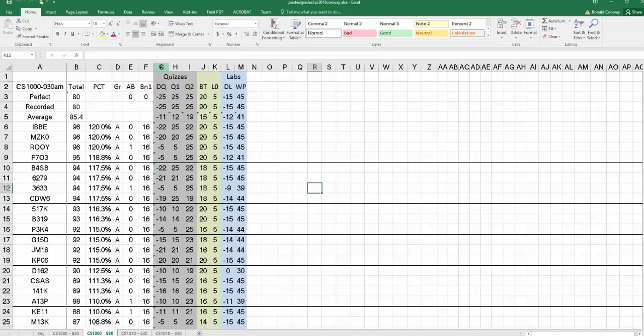Also, now the drop quiz column is now here also. So out of the 2 quizzes that you've taken, one of them will be dropped. So in the case of this student, it was a good thing that the 5 is dropped and the 25 is now the only quiz score counted. You will have 4 quizzes for the semester. I will drop the lowest quiz score. If you miss a quiz, it will serve as your drop quiz. If you miss 2 quizzes, the second quiz will be factored in.